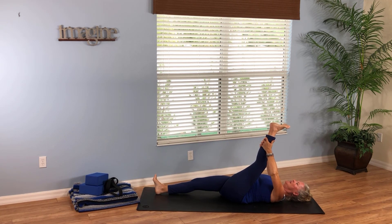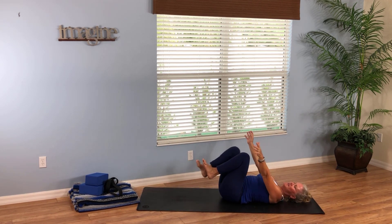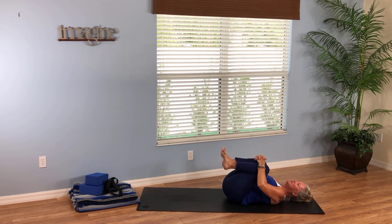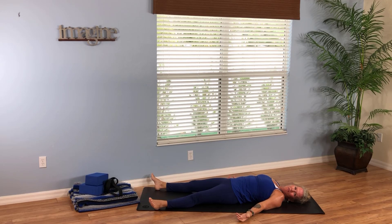Extra stretch, and then slowly lower your left leg next to the right leg. Take a full body stretch, breathe in, and as you exhale drop both knees in for a squeeze. If you need something else before resting in savasana, take that on your own. When you're ready, let it go, releasing all the way down. I'll leave you in savasana with a little inspirational quote from Satchel Paige: 'Work like you don't need the money, love like your heart has never been broken, and dance like nobody's watching.' I hope you take inspiration from our practice today — shake it a little bit, find some time to dance, be creative, find pleasure. Enjoy the inspiration from Swadhisthana, the second chakra, the sweetness of life. Namaste.